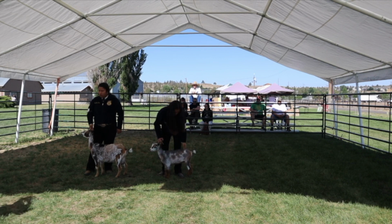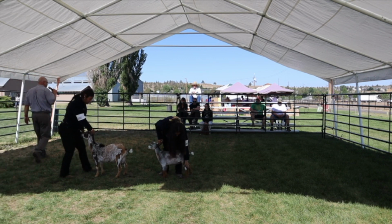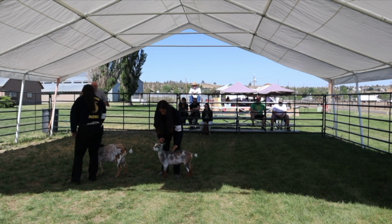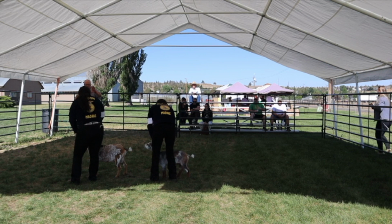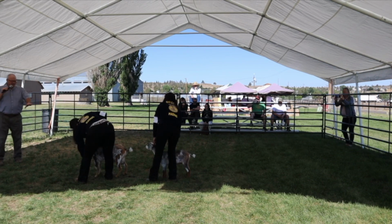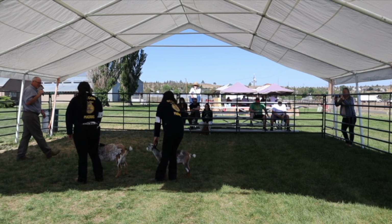Just clarifying the class. So this is doe with produce, and the Nigerian dwarfs here. And as we look at the mom here, I think you've got a really functional doe. She's very angular in her framework. You like how she's angular through that front end, but yet when you get around in front of her, she still shows lots of width through that chest floor, so she's able to eat and be real thrifty there.